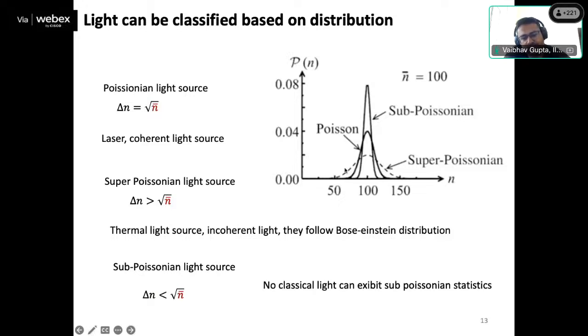That is the crux, that is the gist of this: classical light follows Poissonian distribution, meaning the fluctuation or the variance, the FWHM, full width at half minima of this peak, if you take that roughly, will be equal to the root of the average number of photons. So under root of 100 is 10. These are all called coherent light sources, classical light sources, which are available in microscopes, lasers. So lasers are mostly these Poissonian ones, and for super Poissonian you also use LED lamps and all that.